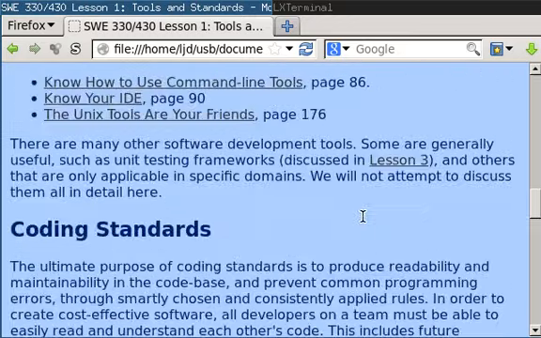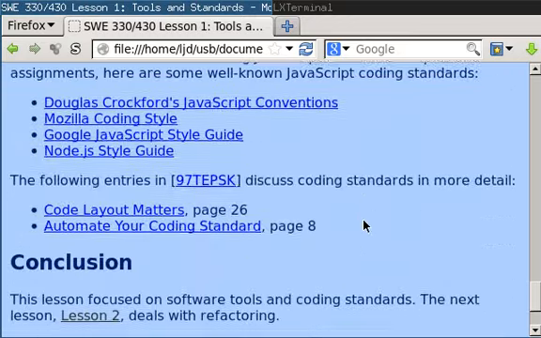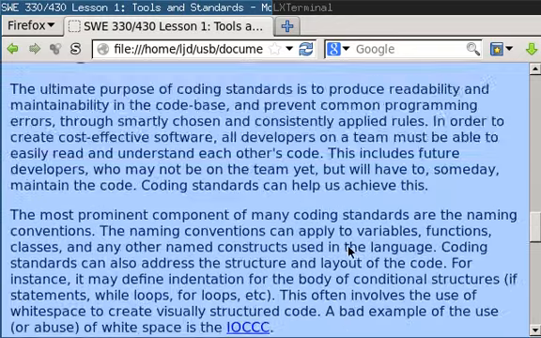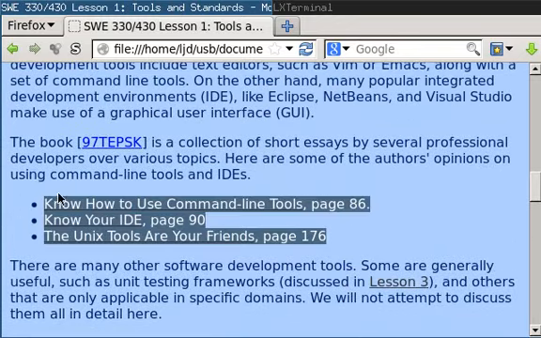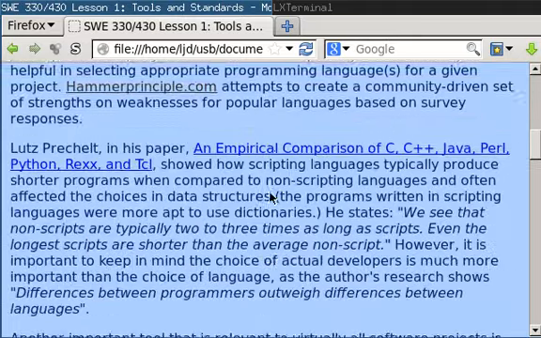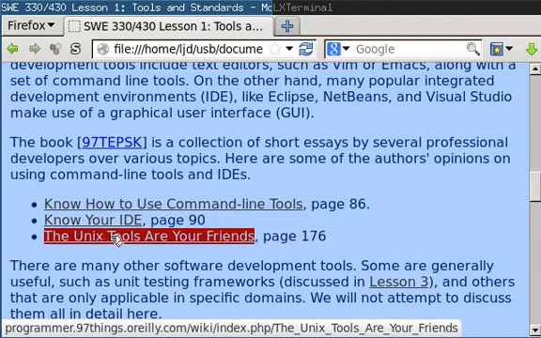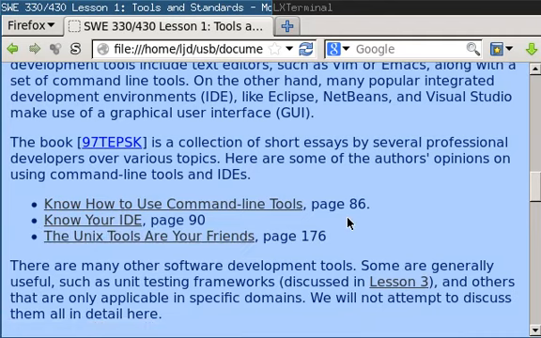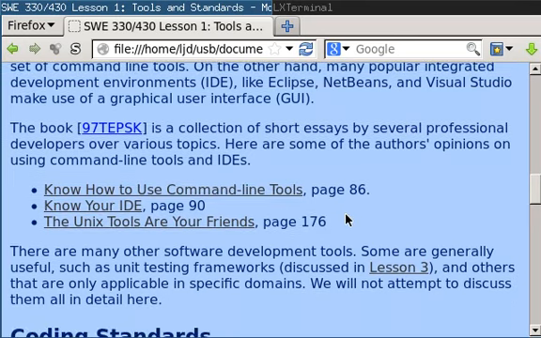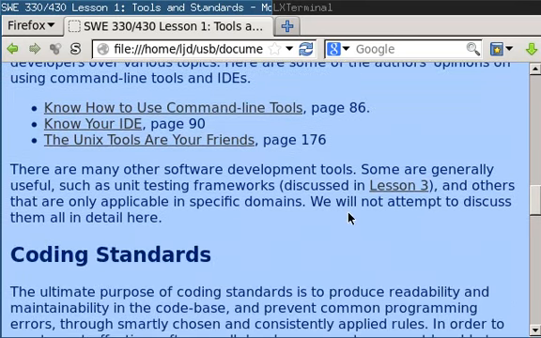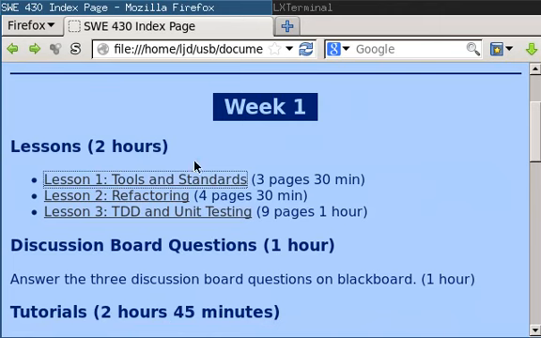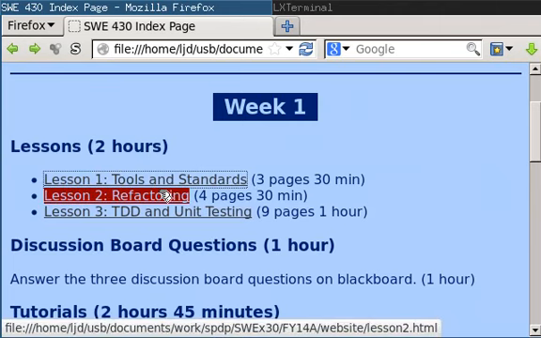You'll read through that, and there are 3 links in here, under the implementation tools: know how to use command line tools, know your IDE, the Unix tools are your friends. Those 3 articles, I'd like you to read, and there will be content from those in the quiz. So make sure you take a look at those. I'm sorry, not the quiz, the progress check.